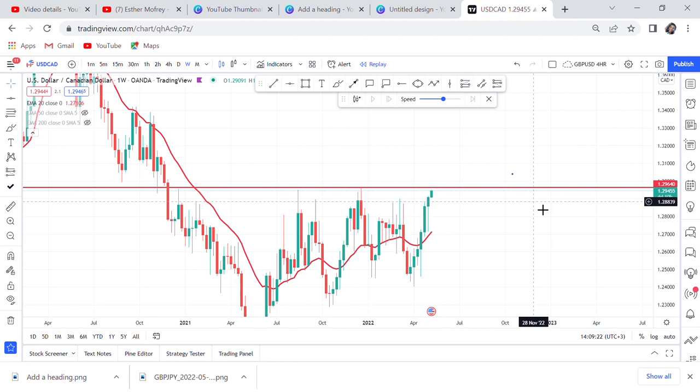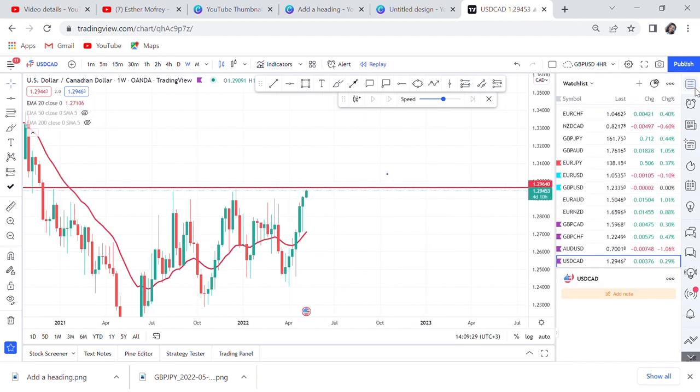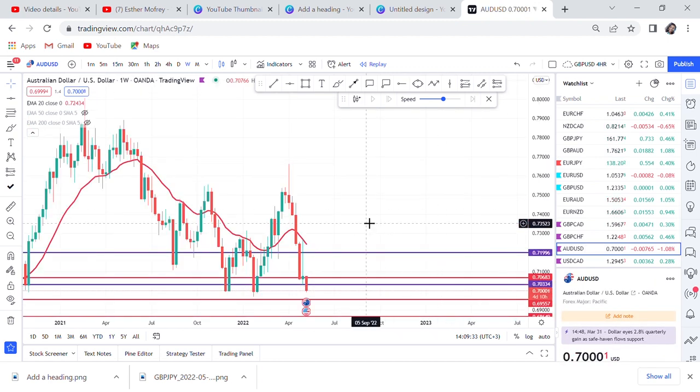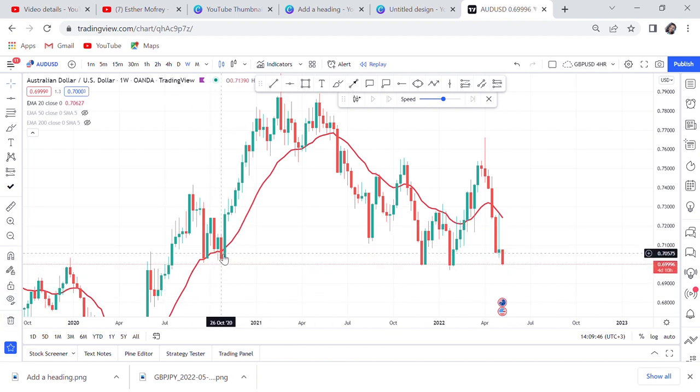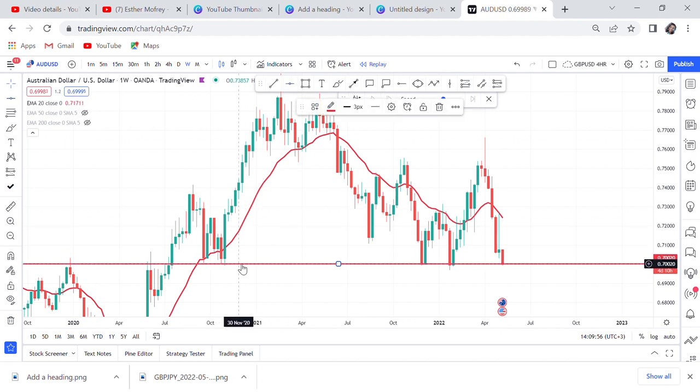Let's go to the next example: AUD/USD. AUD/USD is in a place where everyone is thinking of a reversal, because we can clearly see the market has been rejecting this area for quite a while — since 2020, two years, the market has never broken this zone. On the four-hour you cannot see these things; on daily you can see a few months; on the weekly we see the bigger picture. AUD/USD is very interesting because they rejected that zone clearly. So if you want to trade AUD/USD, just give it time this week to see what is happening.